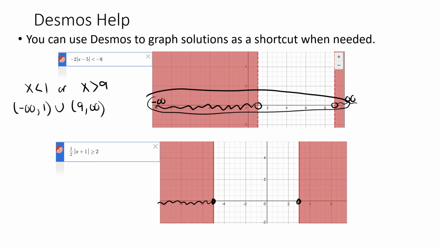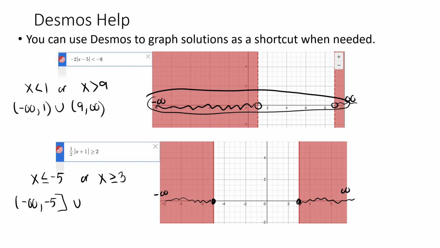Okay, so this is another one. Another greater than 1. You might be looking at that top one, and we'll kind of go back and talk about that. So where is this? I wasn't looking too closely. I need to see that number. That's a -6. Okay, so this one is x is less than or equal to -5, or x is greater than or equal to 3. In interval notation, we'd be talking about -infinity to -5 with the bracket, unioned with 3 to infinity.